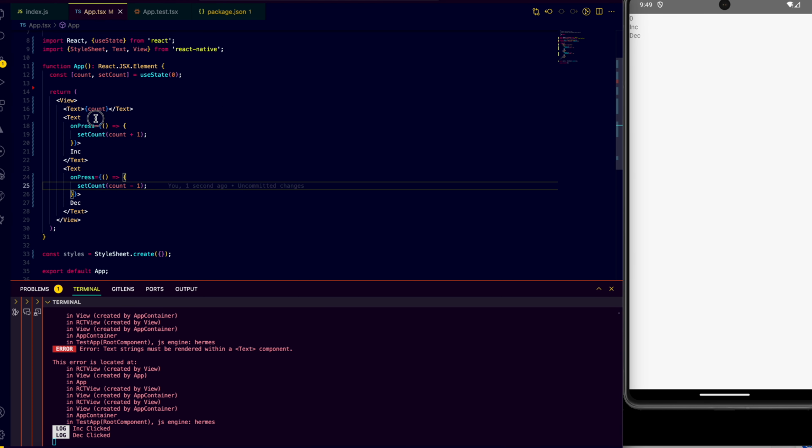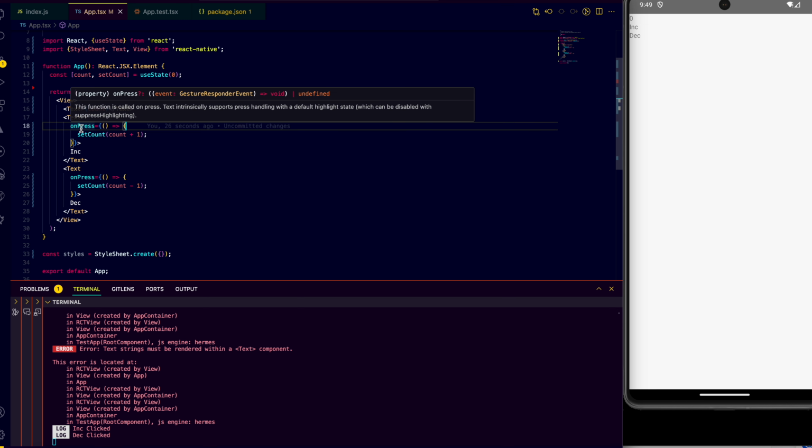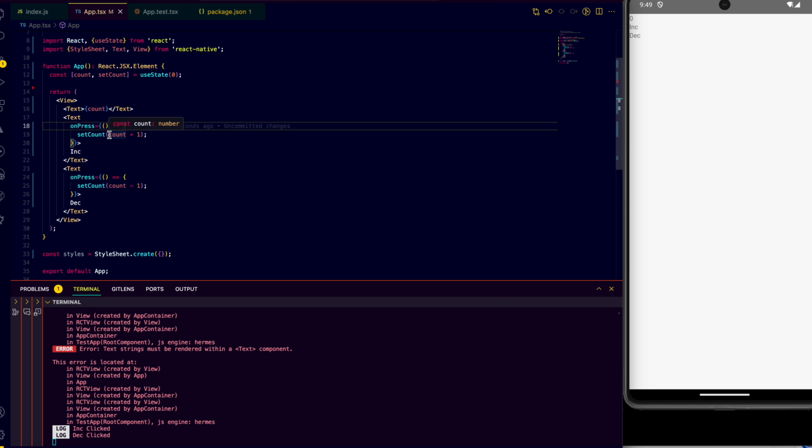All I'm saying is that there is a text element, the text is inc, and there is one more with the text dec. These text elements by default have a property called onPress. That onPress expects a function, a callback function. The reason it's called a callback function is that whenever there is an onPress event, this function which you have defined inside will be called back. What I've defined inside the function is to update the set count. In case of increment, increment it. In case of decrement, decrement it.